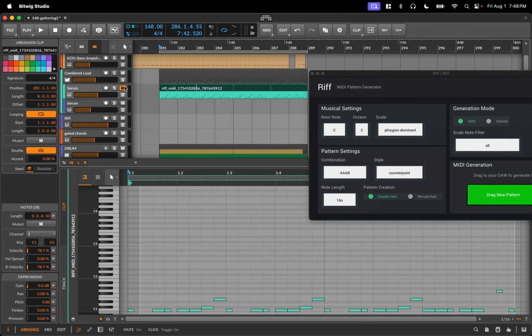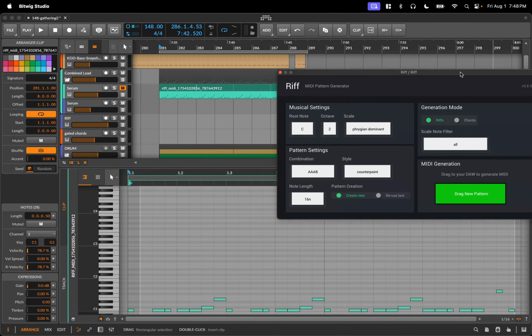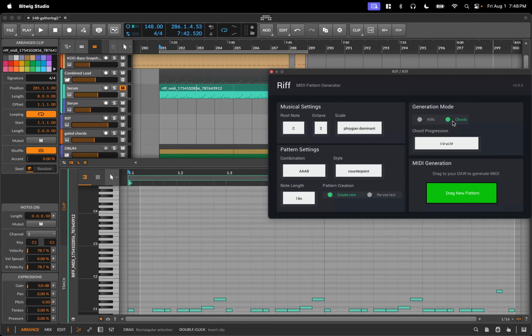So let me mute this for a bit. Let me go to chords for a second over here. As soon as you switch between these two, the drop down over here changes. When you select chords, you get these chord progressions, and I'll certainly add more of them. But the interesting part is, it takes one of these combinations that you select and uses whatever scale you have to produce these chords, these progressions.